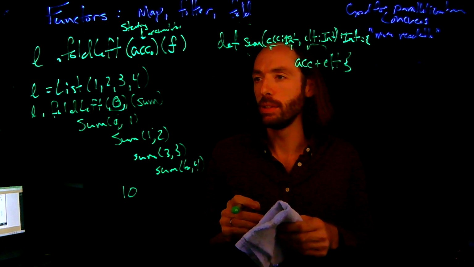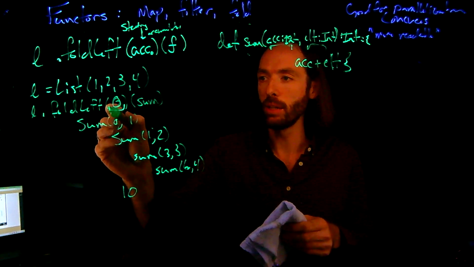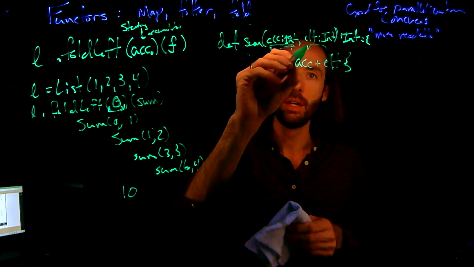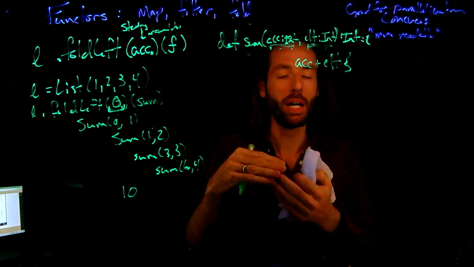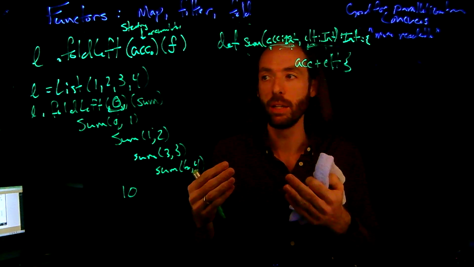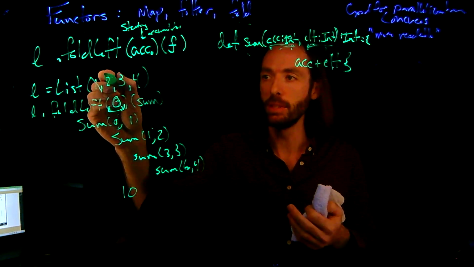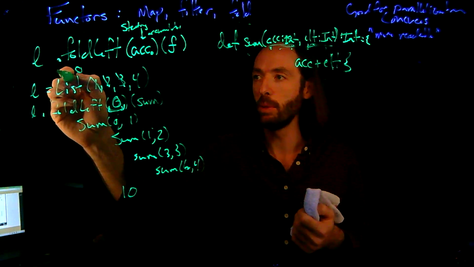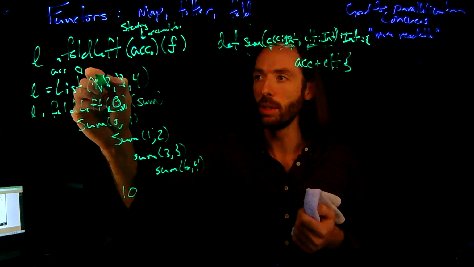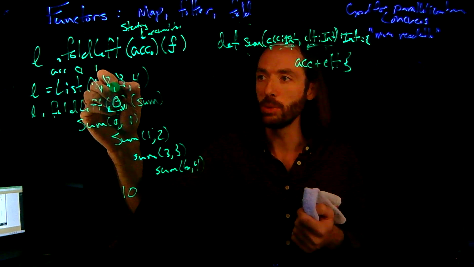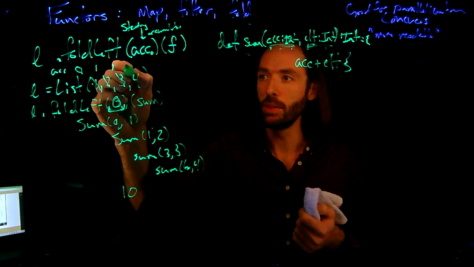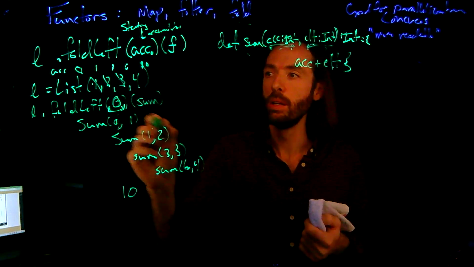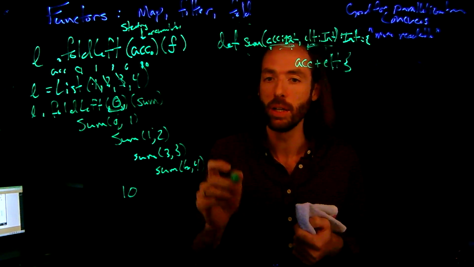But the key idea to take away is that we have an accumulator on the left, and this function takes the accumulator on the left and an element on the right and combines those in some way to give you a new accumulator, and basically cuts off the elements as we go, right? And so we start out with a 0. If my accumulator is up here, we match 0 and 1. That gives us a new 1, right? We match 1 and 2. That gives us a 3. 3 and 3, that gives us a 6. The 6 and 4, that gives us a 10, right? That's the process that's going through here.